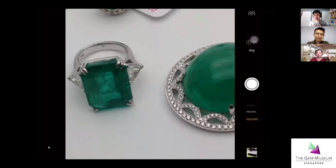I'm in this trade. We understand it and we do it as a profession, so we understand that if something breaks, it's part of the whole deal. That's why we can take it. But for customers, because it's sentimental, when something sentimental is broken, it's very hard. I personally don't like to do that. So these are the risks involved in the gem trade. Any questions?